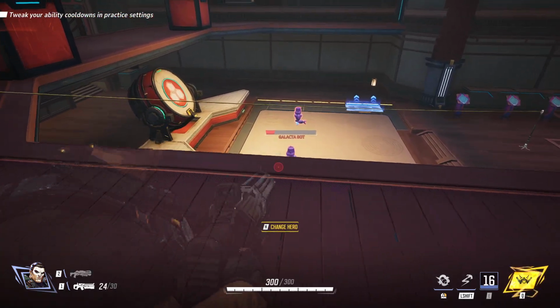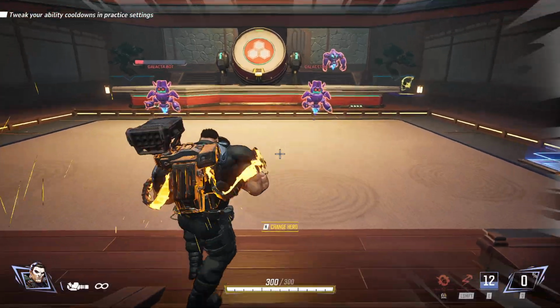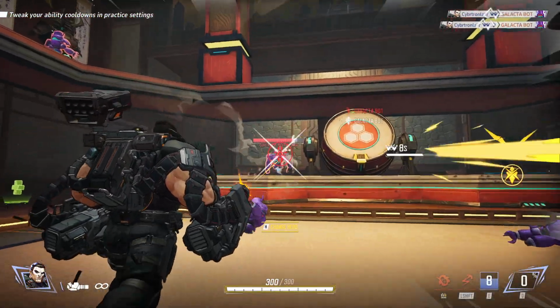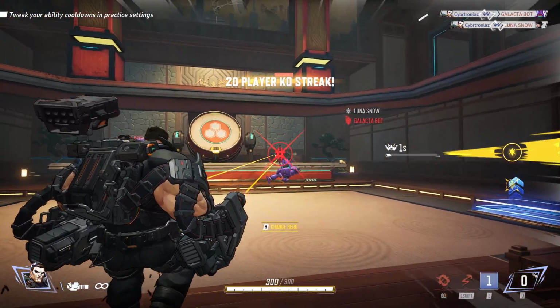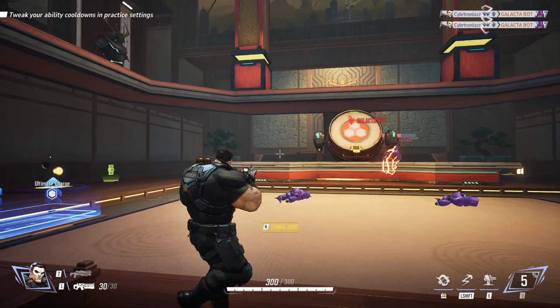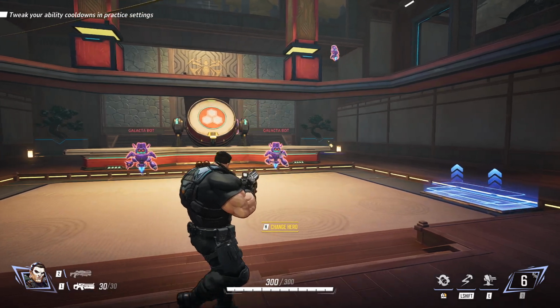So his Q is basically like Mauga, he just becomes Mauga. He shoots out rockets and he does extra damage. He has 2 ARs now, so he basically shreds enemies, right? He just becomes like close range Mauga from Overwatch 2, where he can just do left and right click at the same time to burn you down.